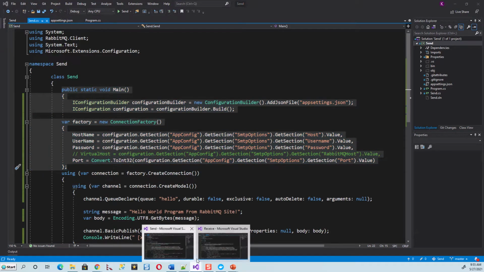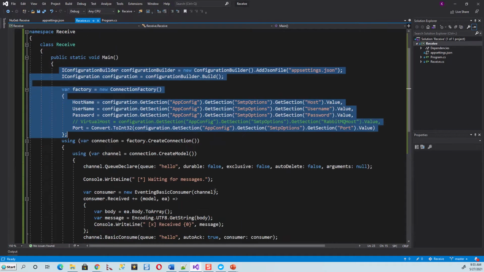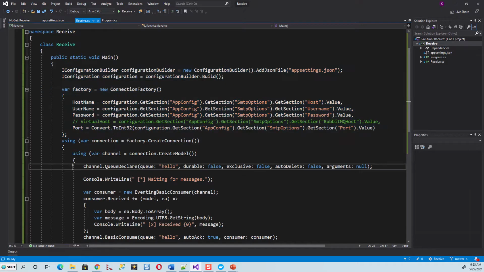Then what differs is that it is still creating the connection, still creating the channel, and still declaring that queue. Why is this queue declared again on the receive side, although it was declared once? Because if you start the receive program first, it should not be without a queue, because it should still wait for the message if the send program is started later. All right, and then it is waiting for the message.